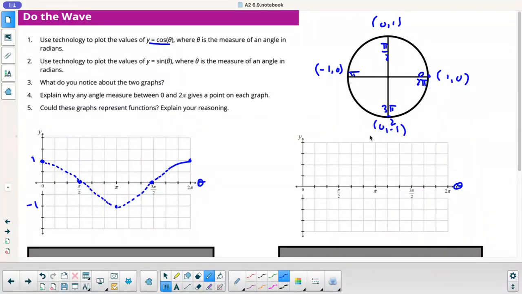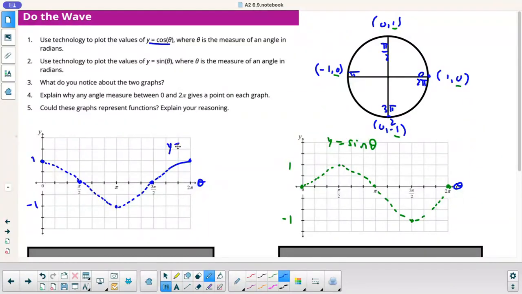And then this one here would be the y-coordinates. So I'll put the 1 here and the -1 here. The y-coordinate would be these values. So I'll underline those in green so we know which is which. So at 0, we start at 0. At pi over 2, we're up to 1. At pi, we're back to 0. At 3 pi over 2, we're down here at -1. And then at 2 pi, we're back to 0. So your graph would look something like that.